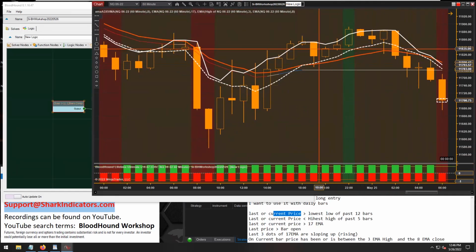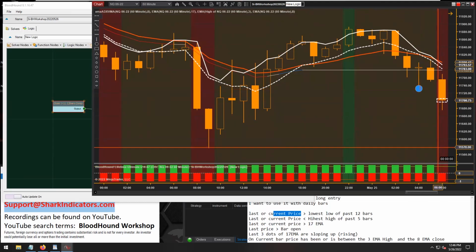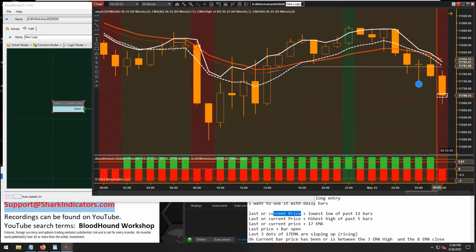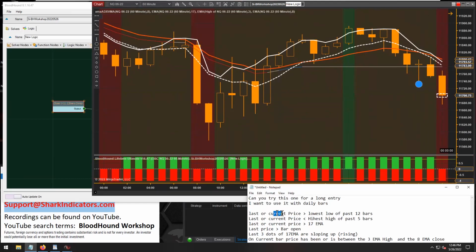And compared to the last 12 bars, this close is below the lowest low of the last 12 bars. And it looks like, my guess is that looks like the lowest low of the last 12 bars. Yeah, so the last 12 bars goes back to here where my cursor's at. So that's the lowest low, and of course the close is below that. So there's no long output, right? Because remember, we want the current price to be greater than.